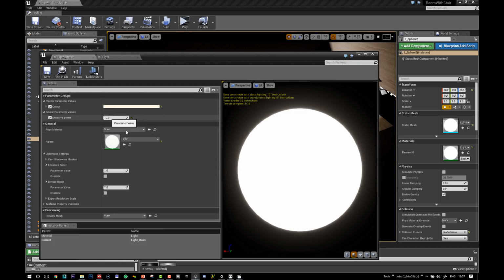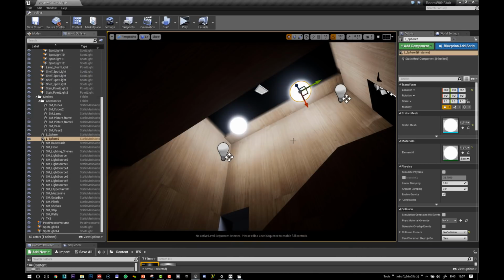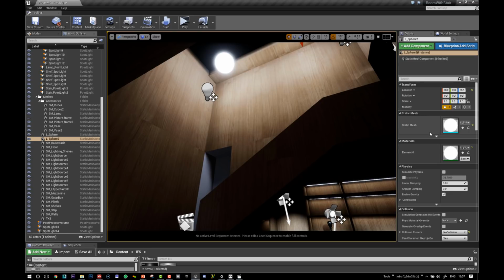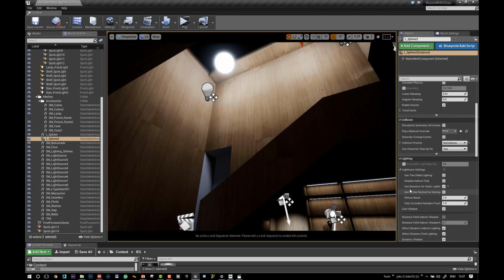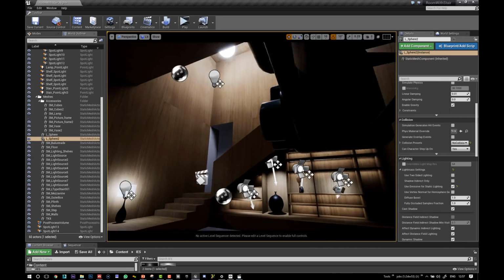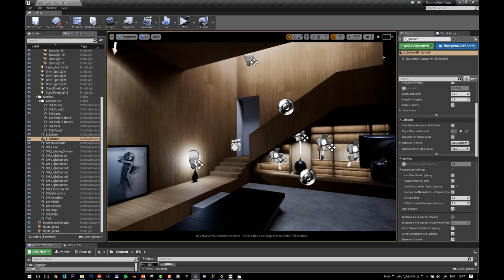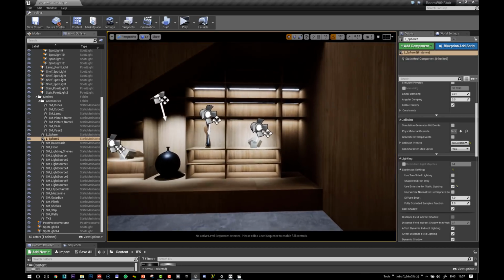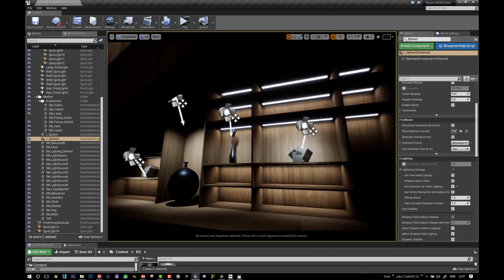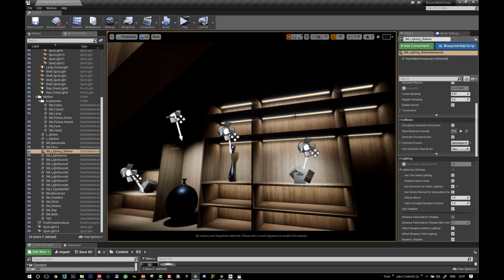So that's set on 10. And the meshes themselves must have the use emissive for static lighting ticked in order to be used as an area light. So same thing for these rectangles of light at the back here.